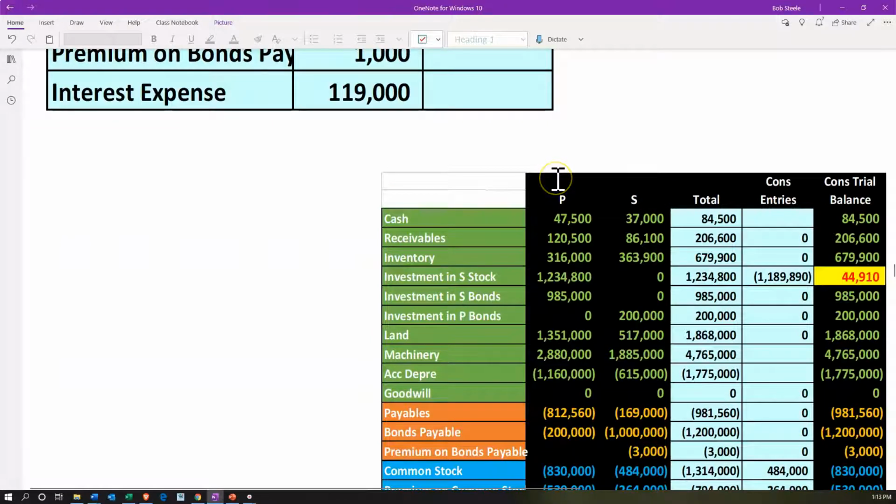So now we're on the consolidation entry worksheet. We've got the parent company. We have the subsidiary company. We're going to be doing our standard process, that being to total them up, of course. That's going to be our starting point. Then we're going to be doing our elimination or consolidation entries. That will be in this column. This column will include all of the entries that have been done up until the point, and including the current journal entry we are working on, to give us our ending consolidated trial balance.